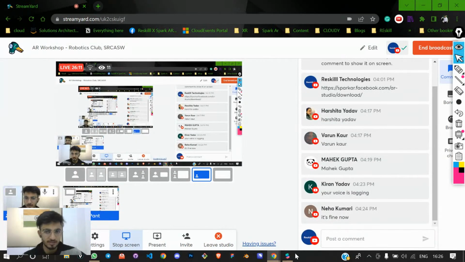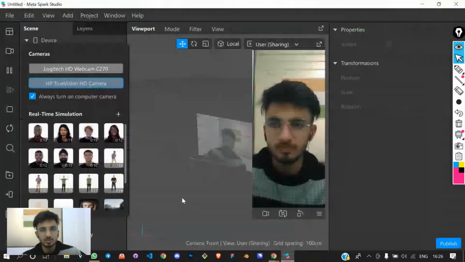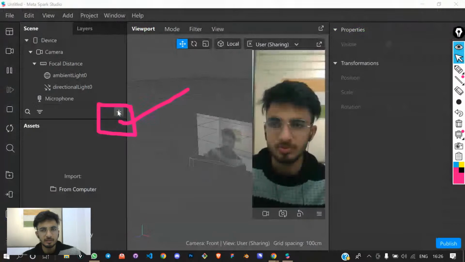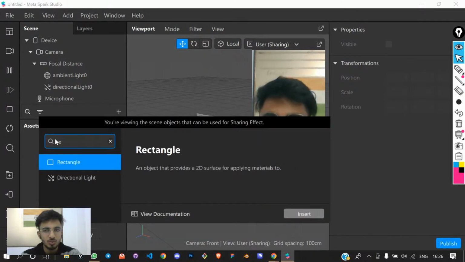Now there is a plus option. Click on this plus option and search for rectangle. You can see rectangle is here.